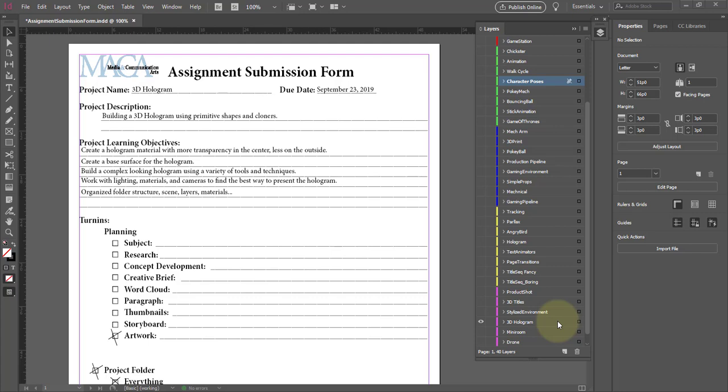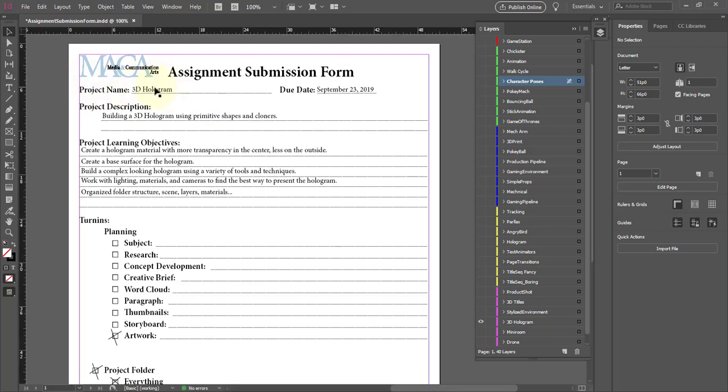All right, I'm going to go over the submission form for the 3D hologram, go through the rendering process for this. Pretty much everything I did last class about how to build the hologram is going to be consistent for the entire actual project. Okay, so there's not going to be anything new as far as the modeling or any of that stuff. It's basically just using those basic shapes and then cloning them and then positioning them for your hologram. Okay. It's a very simple kind of exercise, just going through more Cinema stuff.